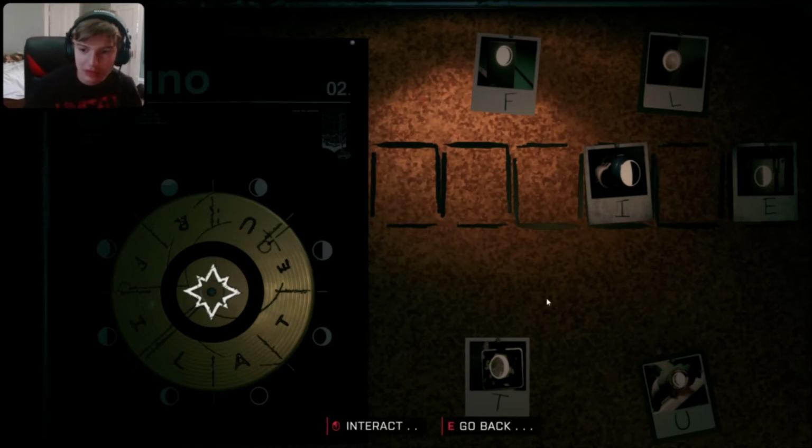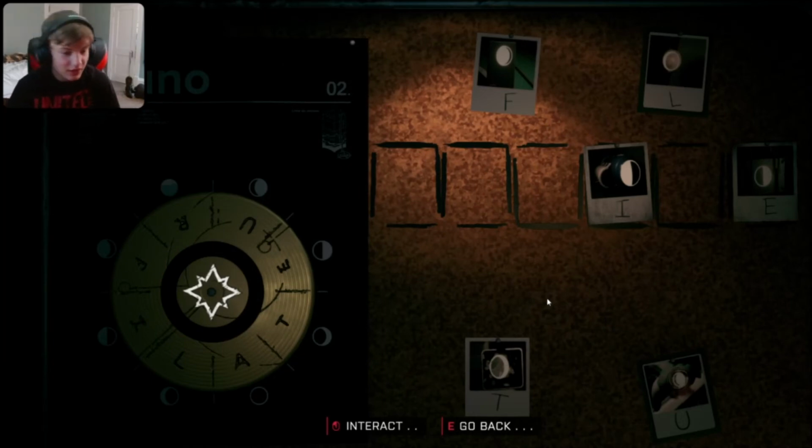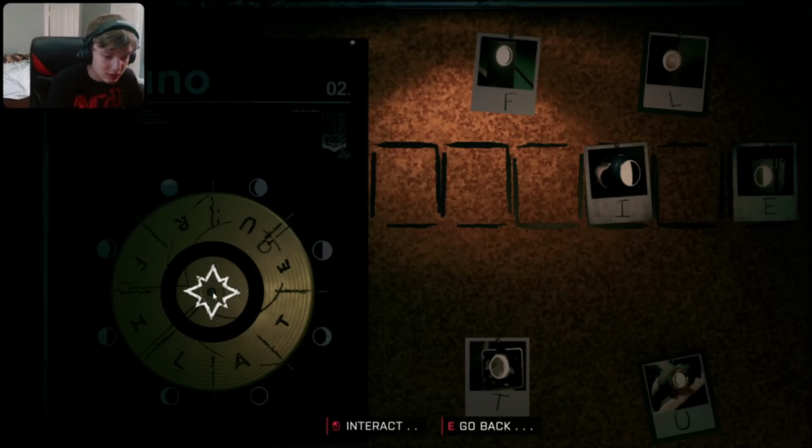I'm so stupid. I cannot think of what these are. F L T U, and I got an I and E. I'm never good at puzzles, especially in horror games. Even if they're the easiest thing ever, this is probably the most easiest thing in this game, and I cannot figure it out. Okay, so. Dot, circle. Oh, it's a circle dot, and there's a star. Okay. Alright, I found those.